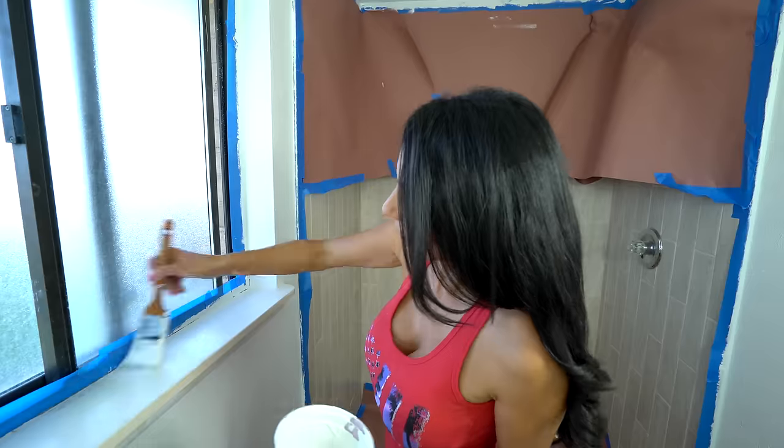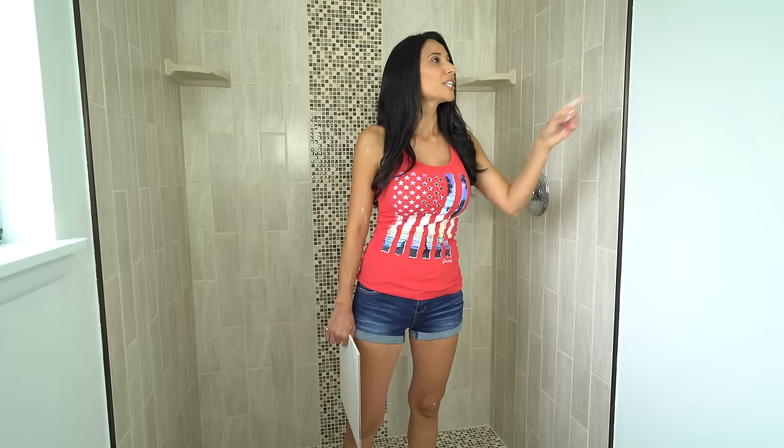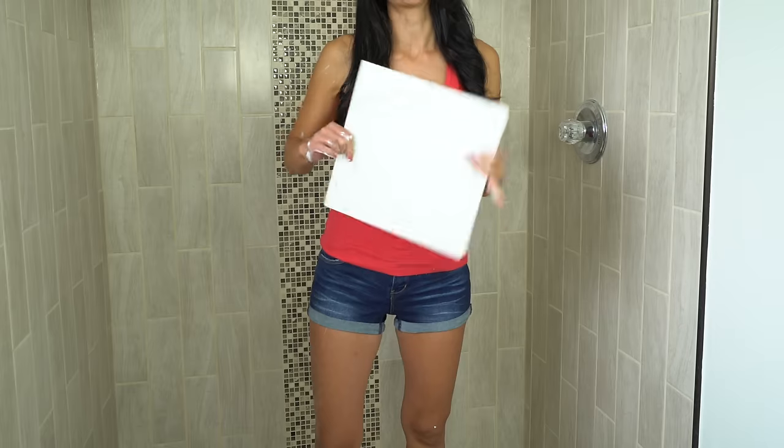The texture blended in really well. You can't even tell the difference. Next, I'm going to be tiling the floor with this porcelain tile.